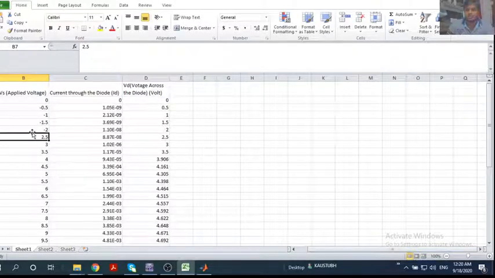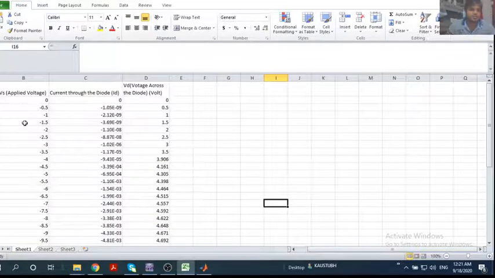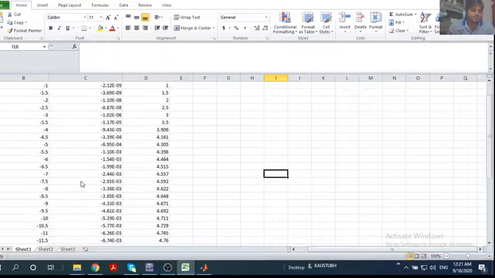Likewise, if I put the negative values, we will see the graph in the negative direction. Okay, so all the values I made negative.